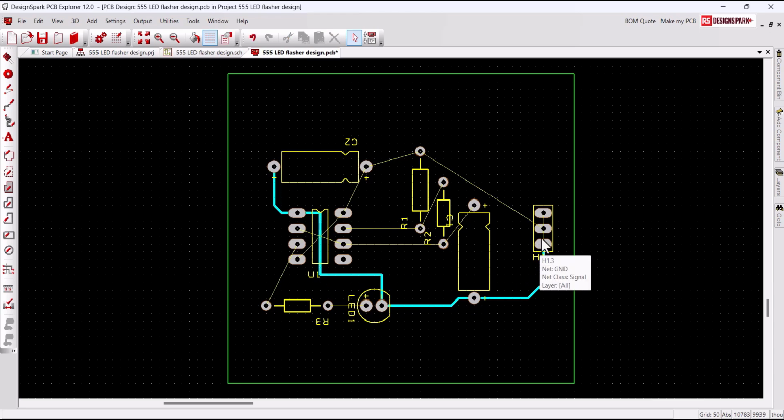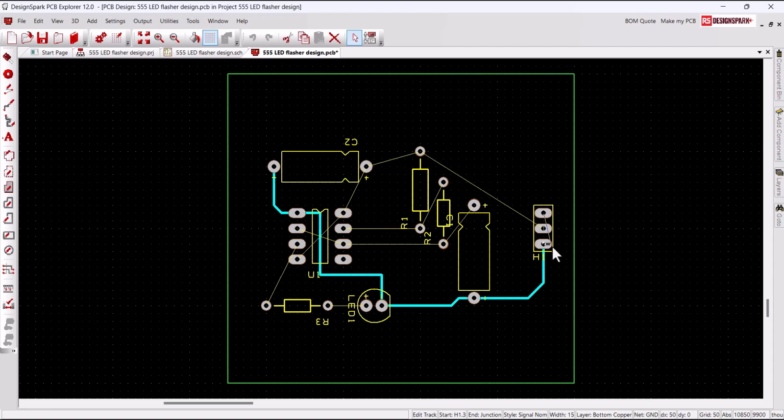At H1, we have an air wire showing a required track between the two external pins. Select the air wire as normal. If this is difficult, zoom in using the numeric keys or the mouse scroll wheel to make this easier. In this instance, I'm not happy with the track I place, so I used undo and then repeat.